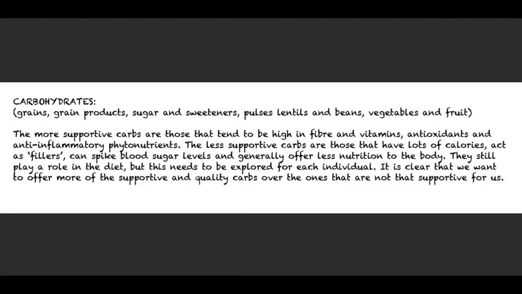So the first category that we're actually going to look at is the carbohydrates one, and it's actually a huge category. As we've seen before, it includes your grains, grain products, all your sugar and your sweeteners, your pulses, lentils and beans, but also your vegetables and fruit. So remember, a lot of people always get surprised when we say, what do you mean fruit and vegetables are carbohydrates? Yes, they are. Predominantly they're carbs. Of course, it's the type of carbs and the ingredients and what are in them that is very different to your other kind of carbs, such as grain products.